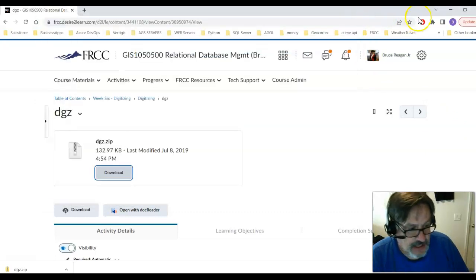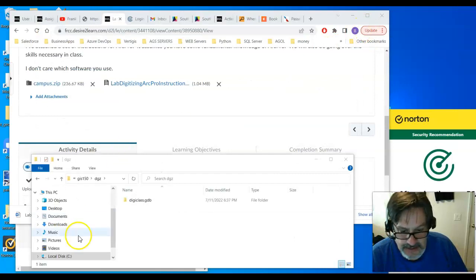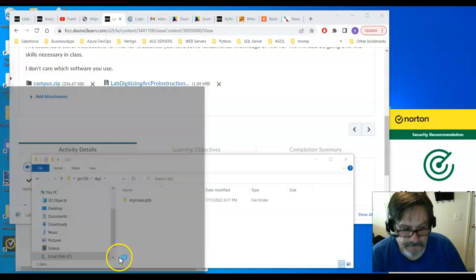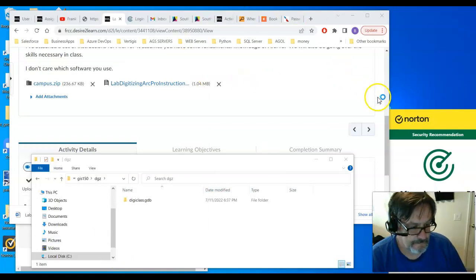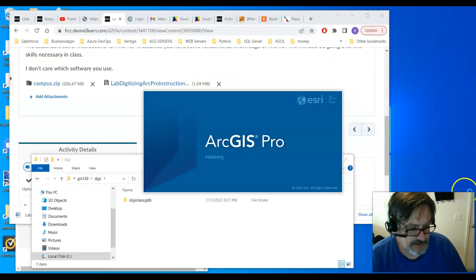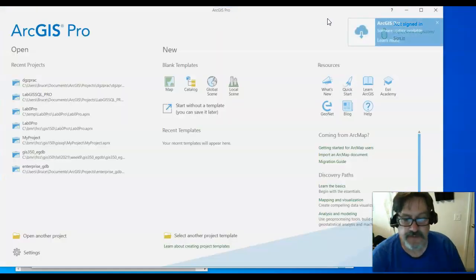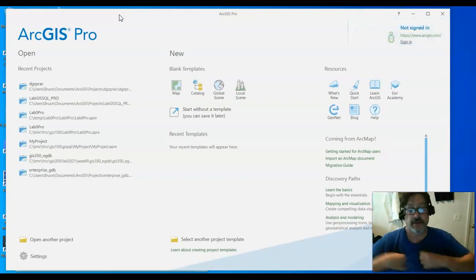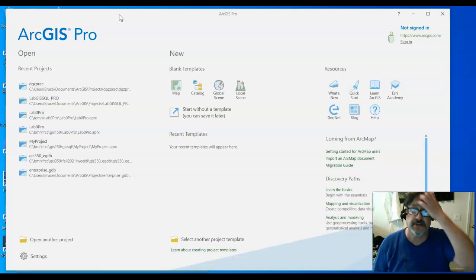So we have opened that, and we can now go ahead and fire up ArcPro. If there's any jump cuts, it's because I maybe have paused the camera and come back. Okay, and I'm going to go ahead and just create a new map. With ArcPro, unlike ArcMap, for those of you who aren't familiar, in ArcMap there's a .mxd file, which is called a map document. ArcPro actually makes things even more complex and more bulky. It creates these projects in which it creates its own directory structure, etc. And there are pros and cons to those things.